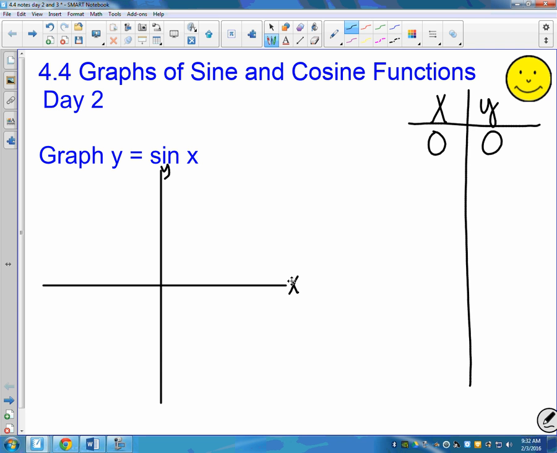We'll talk about this idea of key points in a minute. To me, key points are angles that give me really nice values for sine and cosine, right? Graphing square root of 2/2, or graphing radical 3/2, those aren't really that fun to graph, and so I don't usually graph those, but we're going to graph a little bit more on this first one just so you can kind of see how sine works when we graph it. So I'm going to go ahead and pick pi fourths on this first one.